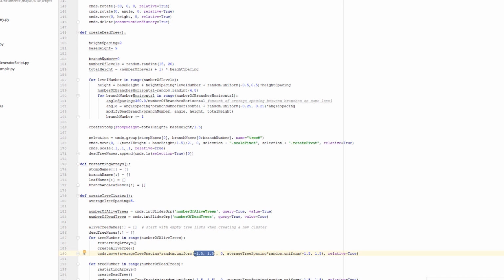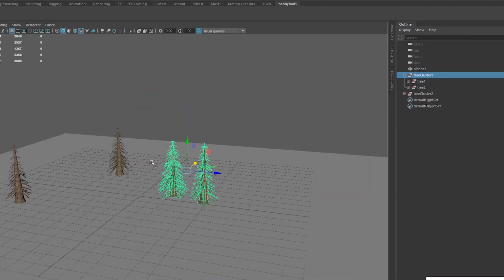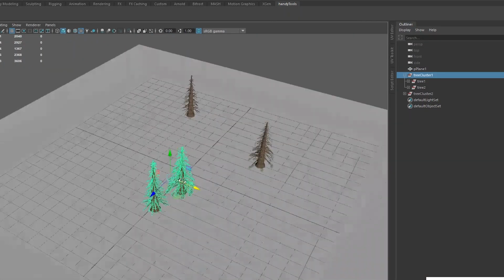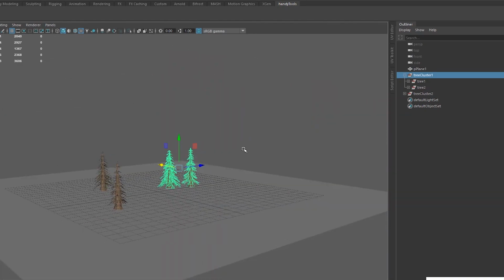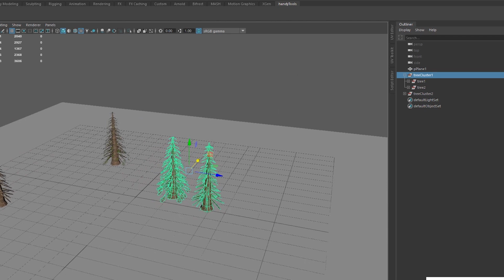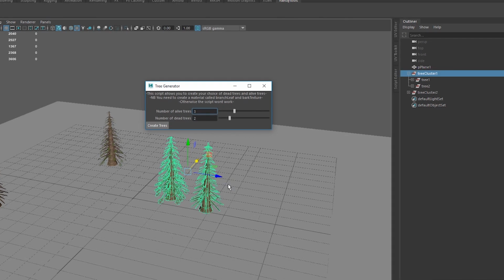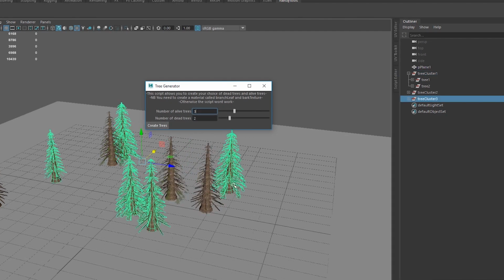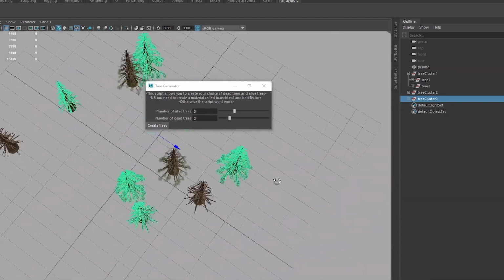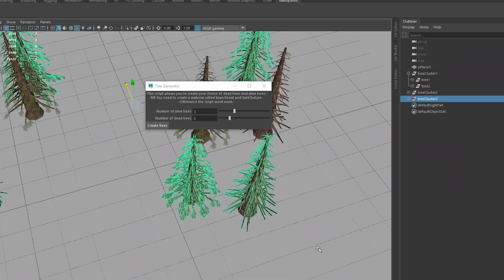So the distance between each tree, as you saw when I created the clusters, is slightly different, or they have a slightly different position. So I can try to create one again, maybe with a little bit more trees like this, and there you can see some of them end up being quite close to each other.